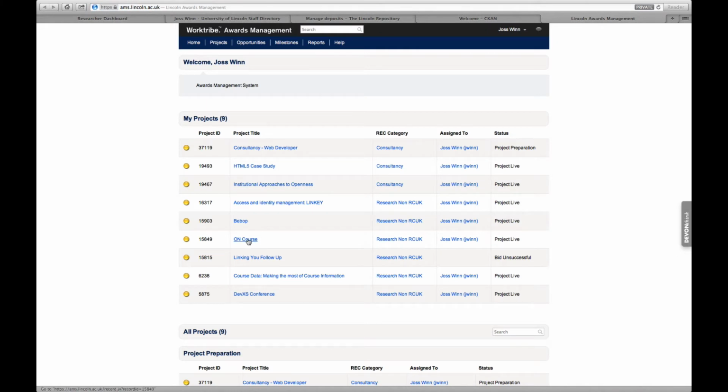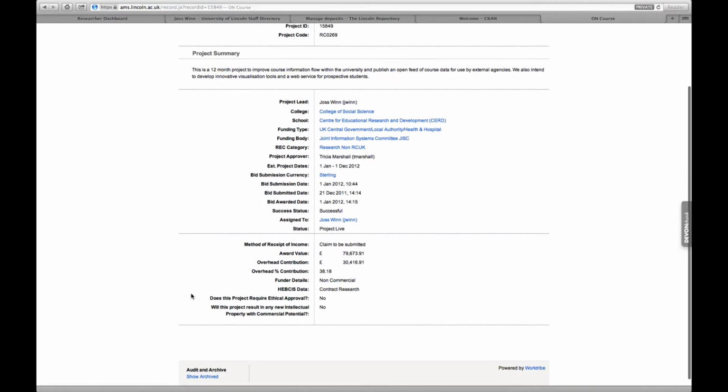If I show you this example, the on-course project was a JISC funded project that we finished in January 2013, and this gives you a summary of the project information.